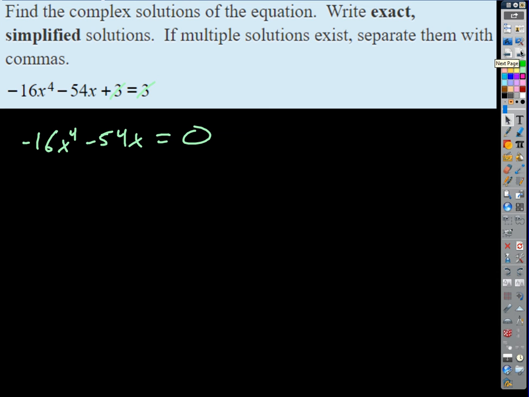Okay, what about something like this? Let's go back to this one. So what can we do now? We got this thing into standard form. So our goal then, why do we factor these things? Because we want to be able to break it down into small enough factors so we can set the factors equal to 0 and find all the zeros of the function. Right now, we can't. We don't know what the solutions are. We want to try to break it apart until the factors are either linear, meaning the x's are to the first power, or quadratic, where x is to the second power. Both of those are easy.